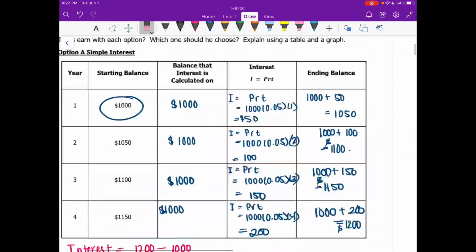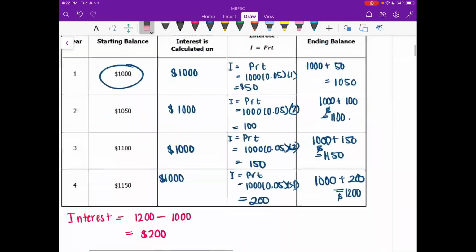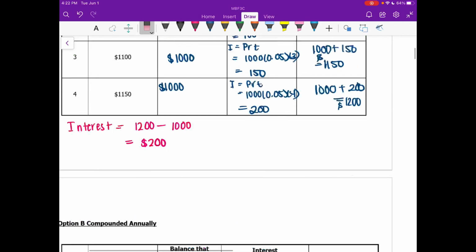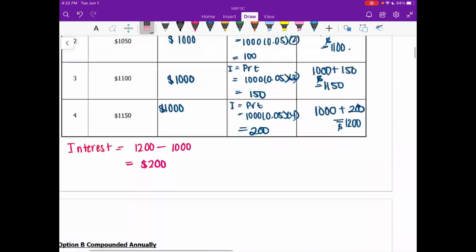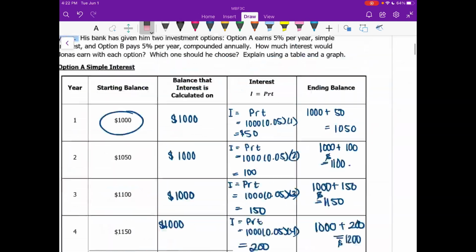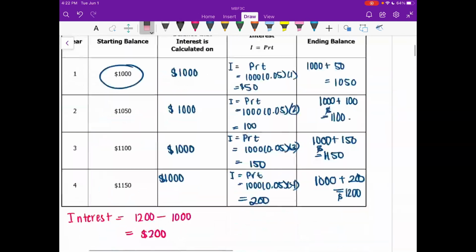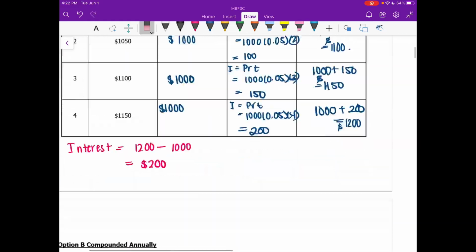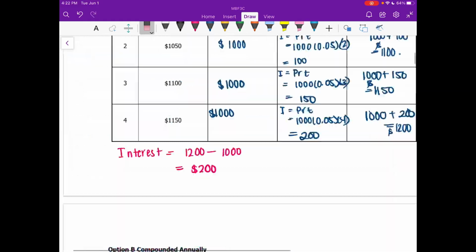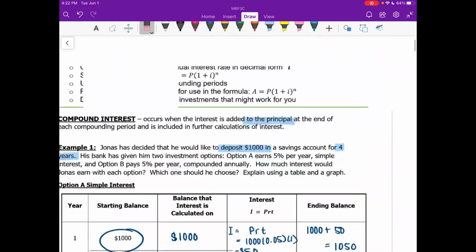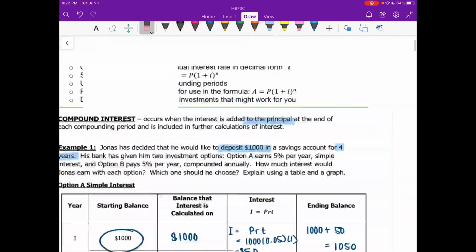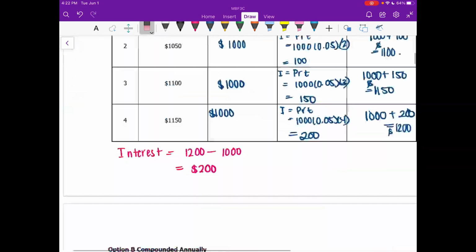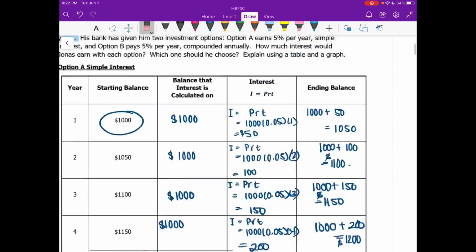So if you're getting something that's compounded annually, it means there's only one compounding period. It means that at the end of the year, they take the amount you have, add interest to it, and you reinvest it. It's just one compounding period, and n is the number of years. So say you leave something in your account for 6 years, compounded annually, n will be 6, and i will be whatever the interest rate is.